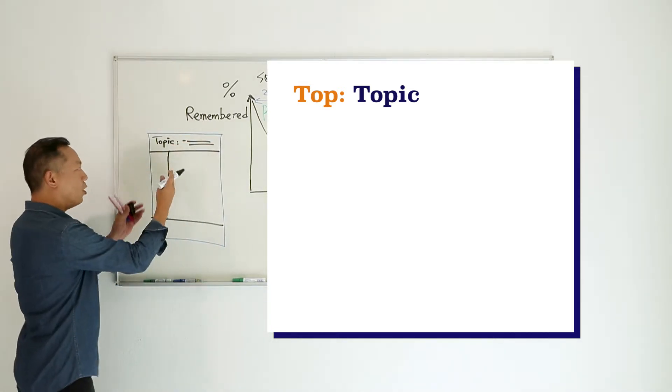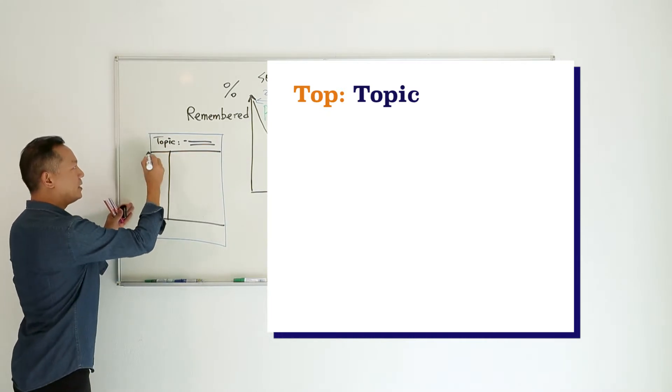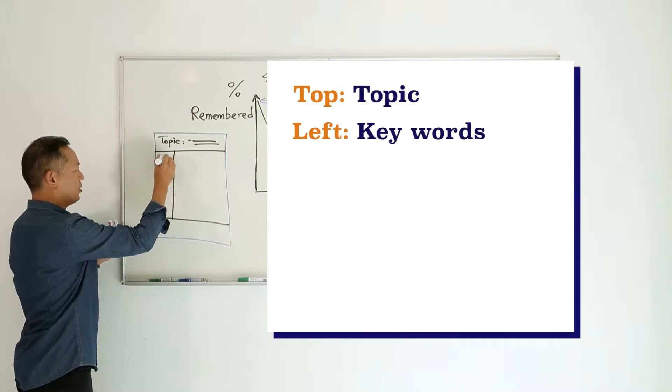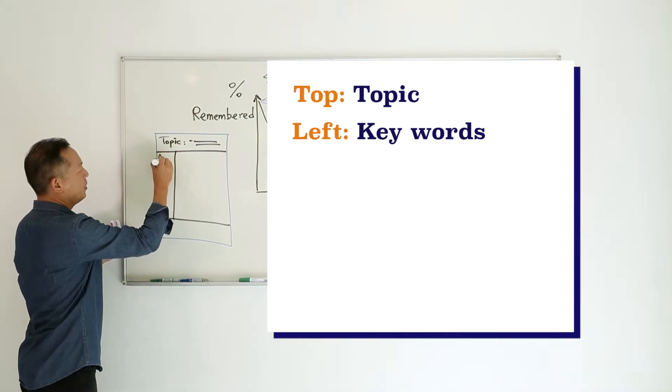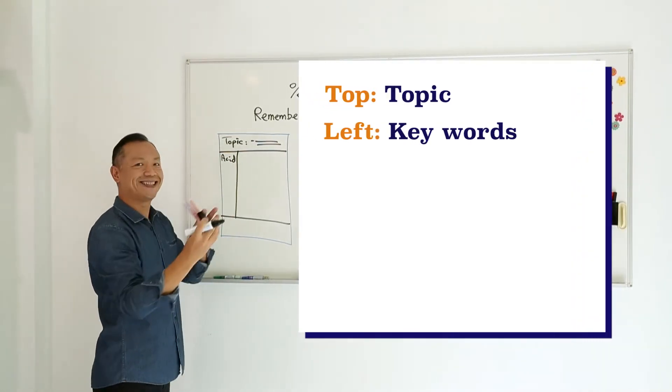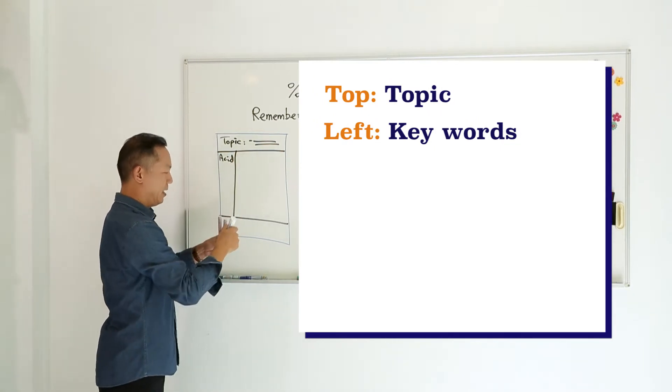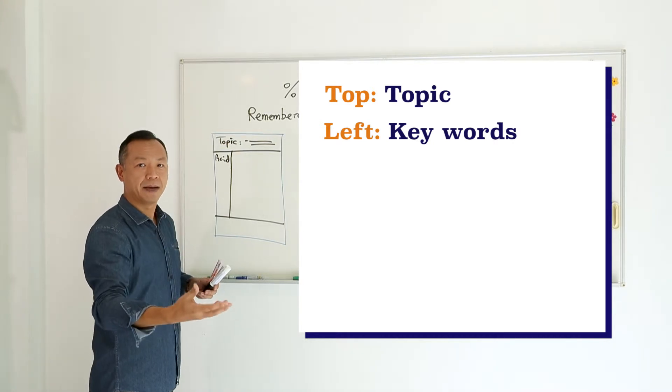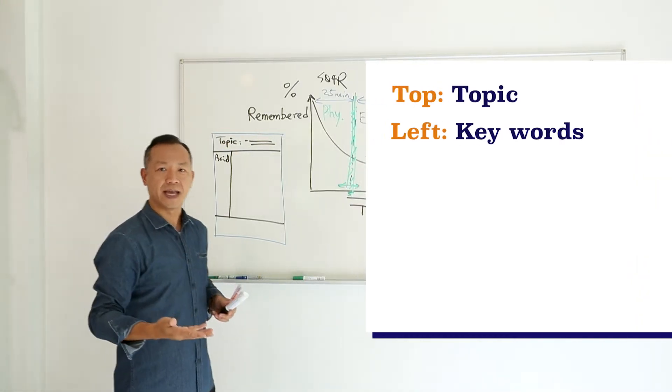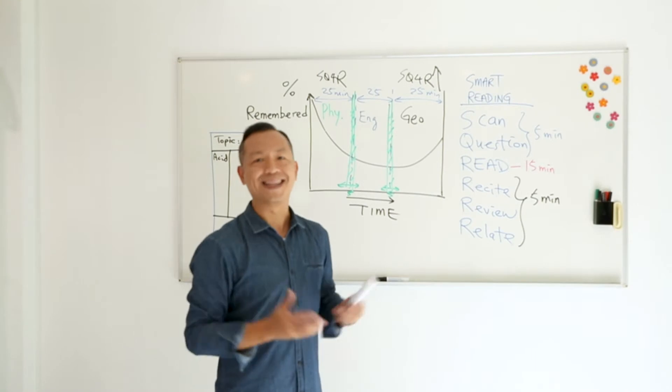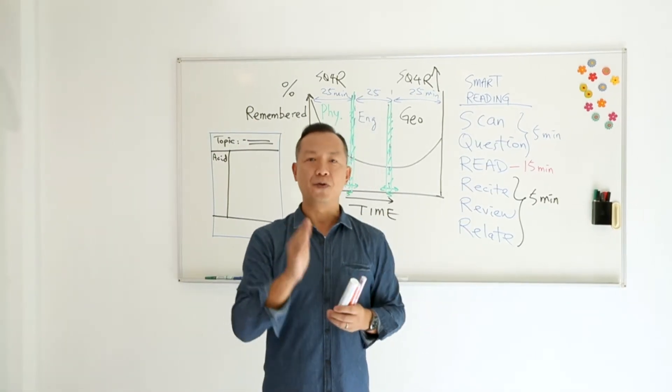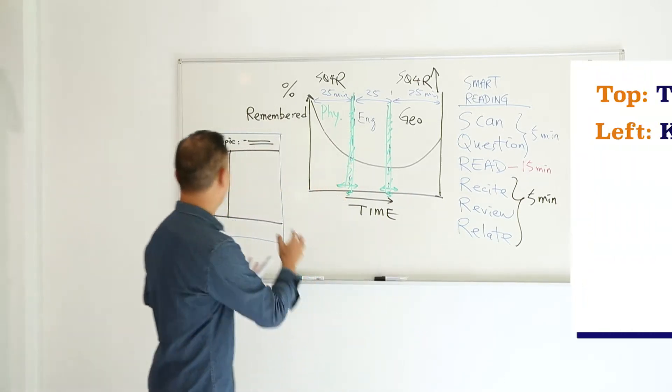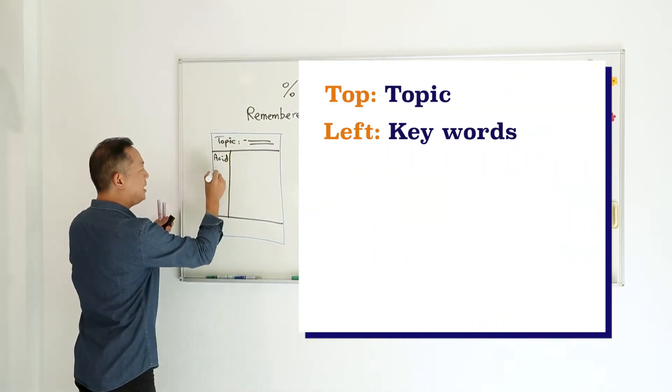On the left-hand side, you notice this is like a big capital I. On this side, you want to write the definition. For example, you want to write things that will require you to define on your IGCSE exam, or O-level exam, or A-level exam, or university exam. It doesn't matter really which level you are at. The techniques will serve you more or less universally. So go ahead and write down all these key terms.